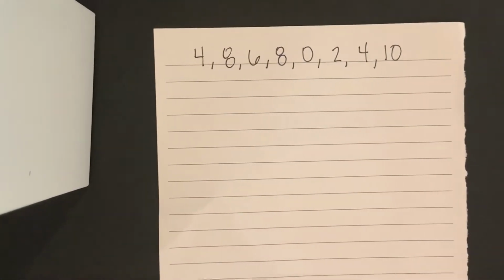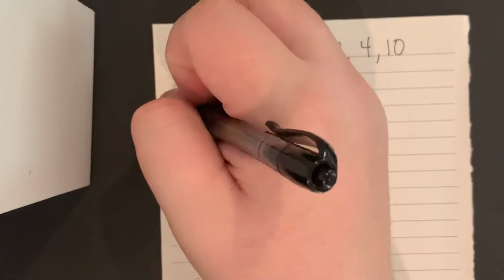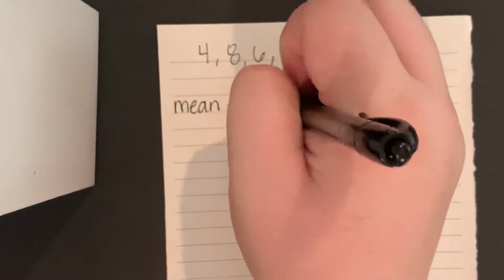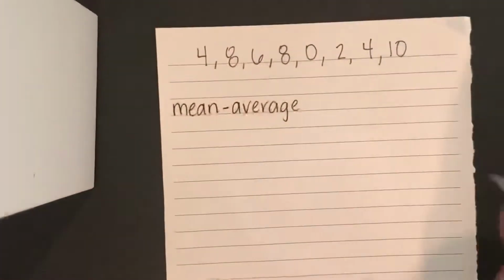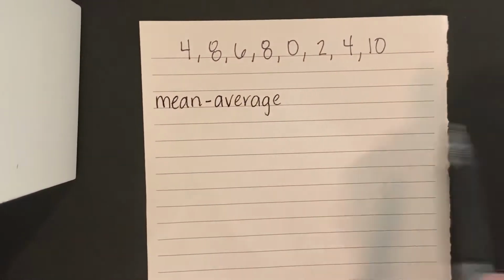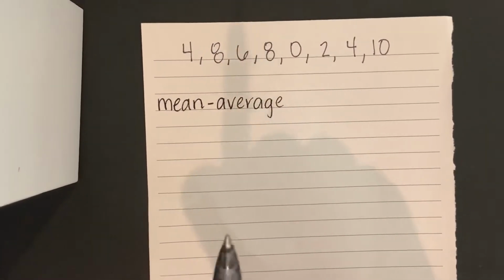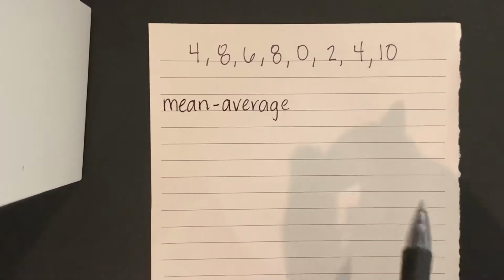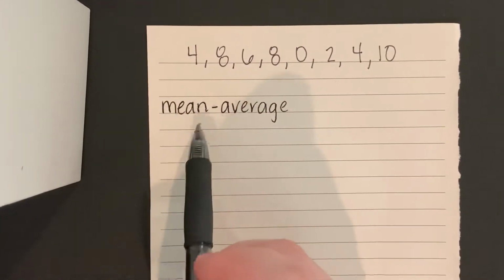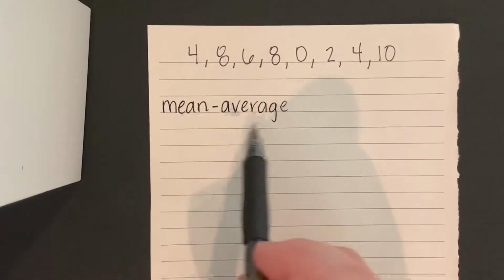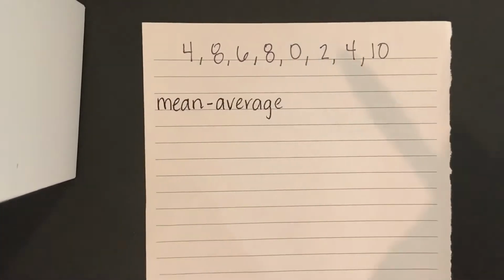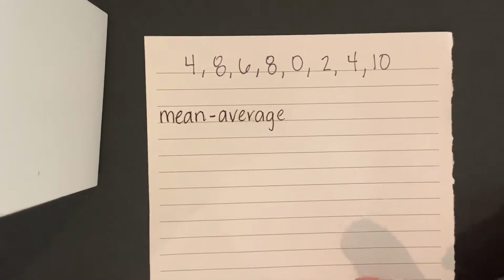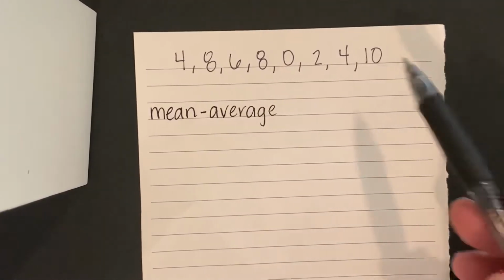Okay, so let's start again with our mean, which is like our average. Okay, a silly little trick to remember the average is a lot of you think that your grades are mean. They're mean to you. Teachers are mean for giving you grades. So you can remember that mean. Think of meanie grades, okay? And it will help you think of your average, which is how your grades are calculated. So again, this one is going to be calculated by adding them all up and dividing by the total amount of numbers. So let's go ahead and do that.